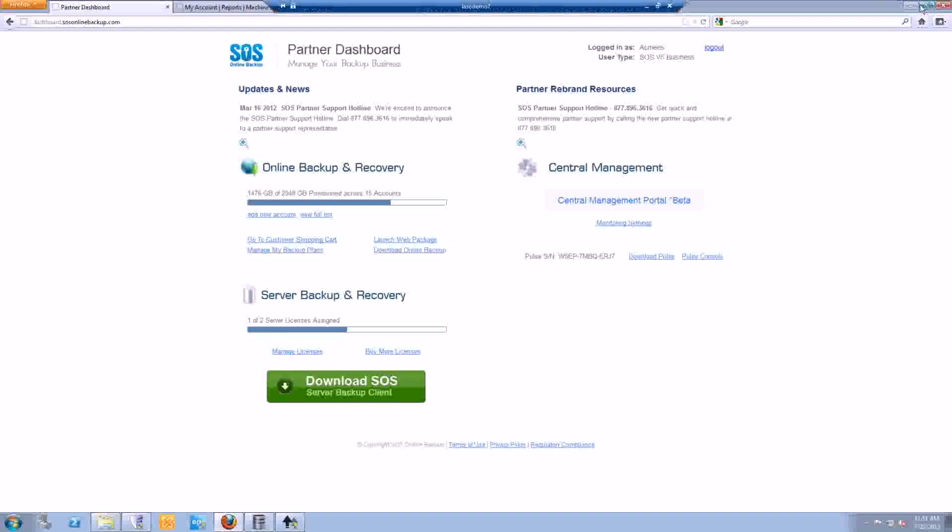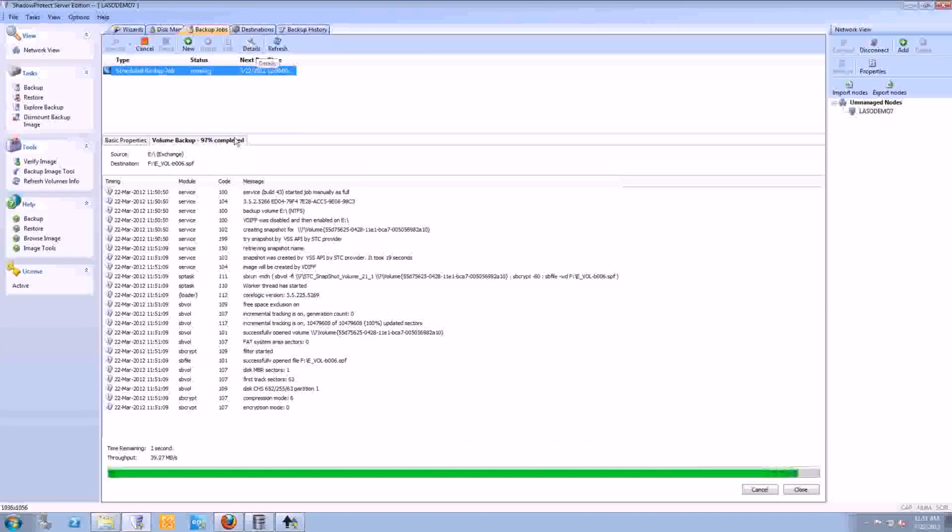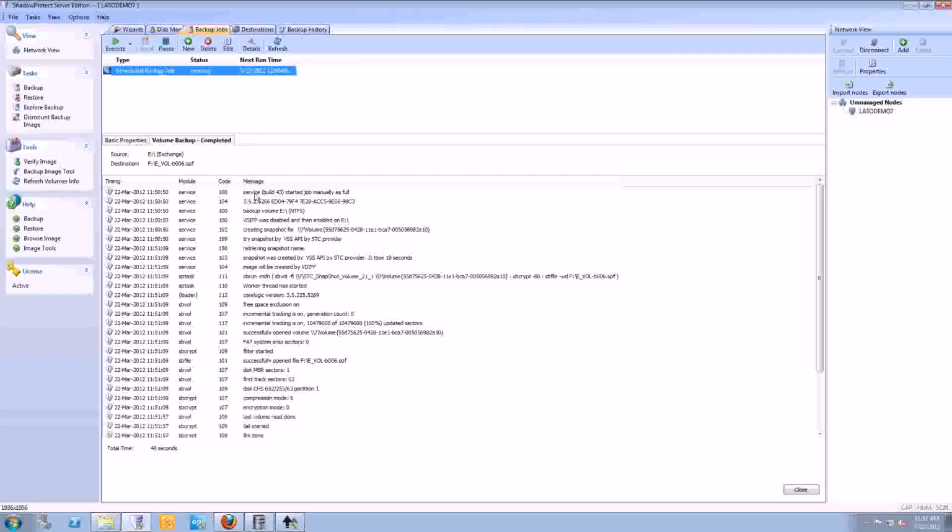So this is running. I clicked the details button here to show you that it does have a nice log of whatever's happening. This log here is showing you positive information and negative, and there's an error code for each. That's important because it will then translate to probably a knowledge base article. And one of the reasons why we decided to license this software is because it is so reliable.